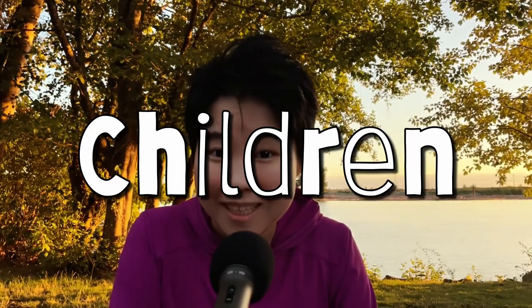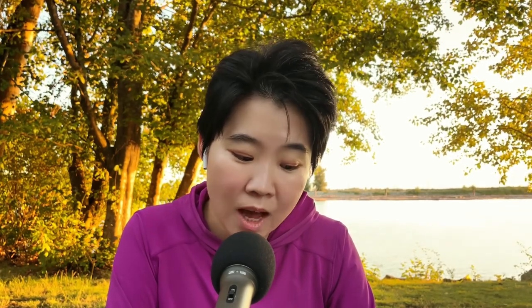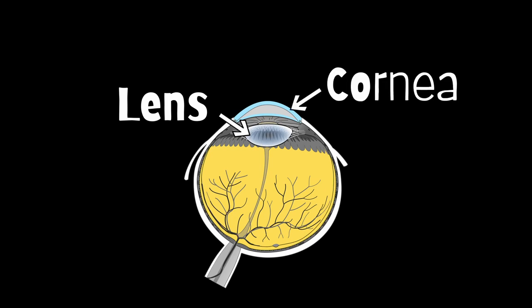What about children? Do they need sunglasses? Well, children are susceptible, if not more susceptible, to all the UV damages we talked about. Some evidence suggests the anterior segment structures in a child's eye, such as the lens and the cornea, are so transparent that a larger amount of UV can pass through and reach the retina. Additionally, children tend to have larger pupils, which let even more sunlight in. Increased sun exposure at a young age also predisposes the child to nuclear cataract later in life.